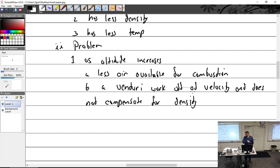Here, we're at 75 feet in the summer. Our density altitude can be as much as 3,000, 4,000 feet. So the carburetor doesn't know that. The engine sure is going to feel it. The air is less dense, and it's not getting as much air into the engine. It's hot. The wings are going to feel it. The prop's going to notice it. But here's the Venturi, just fat, dumb, and happy. Oh, look, all the air coming in. You're going to need this much fuel. Come on in. So it starts dumping fuel in, and now we're overly rich. So the carburetor is not really helping at this point. So we have to lean for that carefully.